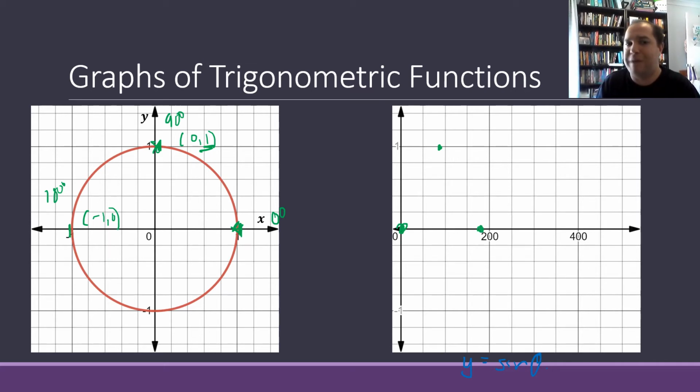Our y value goes back to being 0. Finally, down here at negative 270, or 270 degrees, our y value is negative 1. So 270, that line there is 250, so a little bit more. That will be negative 1 right here. Also, when we go back up, when we get to 360, our y value is once again 0. So that'll be about here.